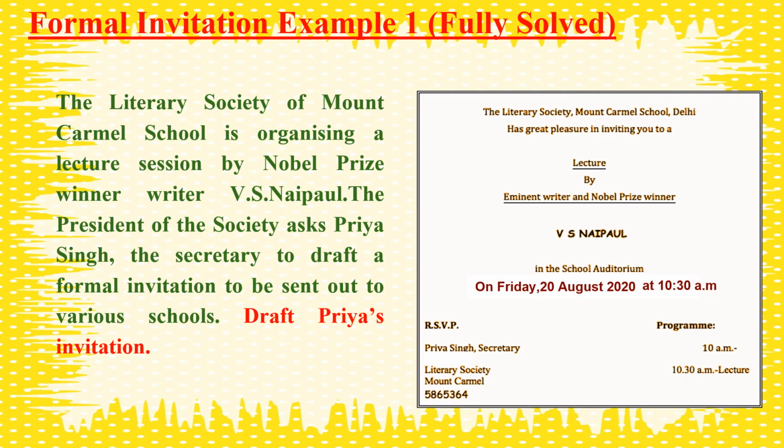And the question: the Literary Society of Mount Carmel School is organizing a lecture session by Nobel Prize winner writer V.S. Naipaul. The president of the society asks Priya Singh, the secretary, to draft a formal invitation to be sent out to various schools. Draft Priya's invitation. Let's look at the invitation that Priya drafts.